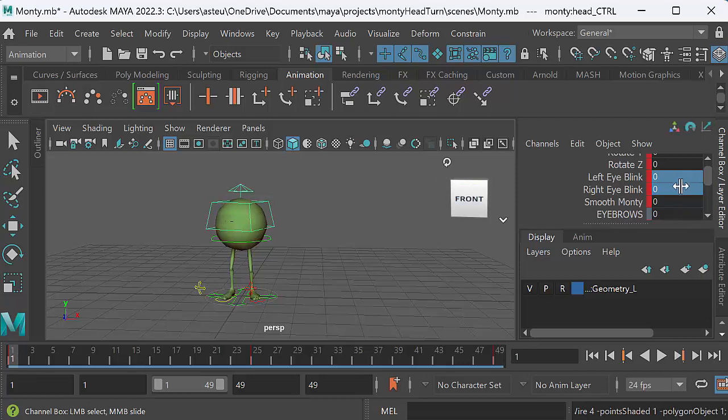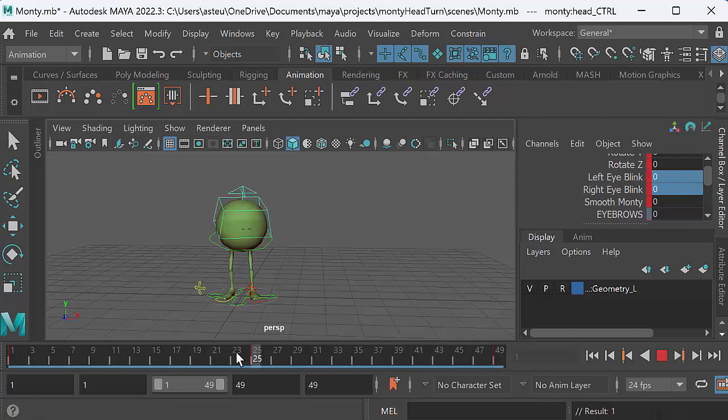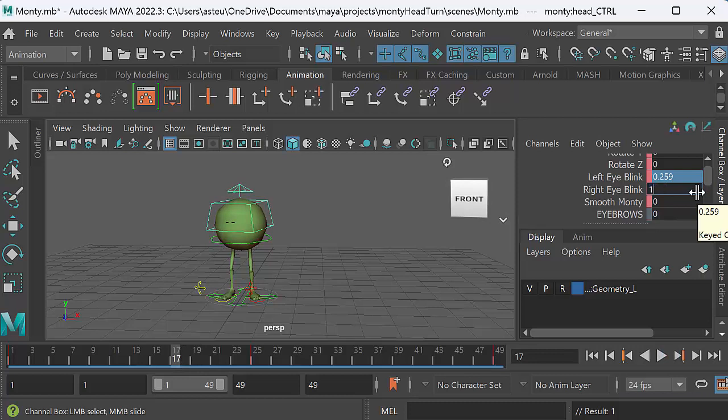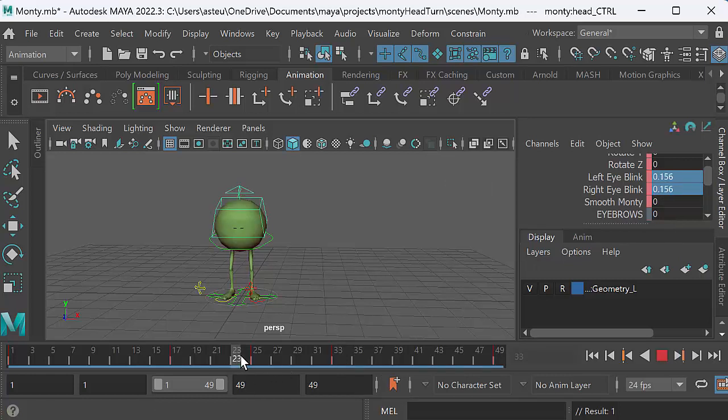So let's just type in 1 there. There we go. So then on 17, let's make sure it's open. So 1 on 17, and then on 33, let's also make sure it's open. So it's only gonna go into the blink like that.